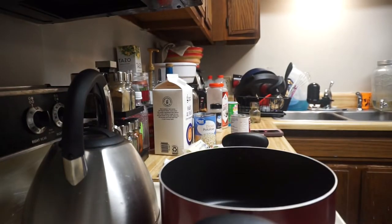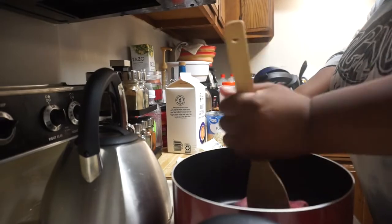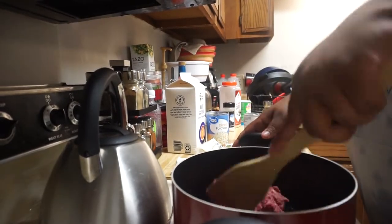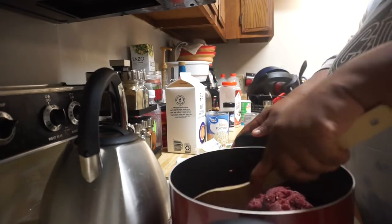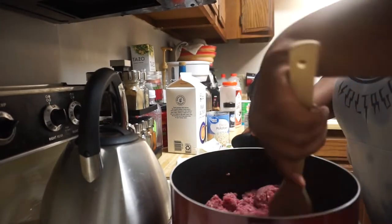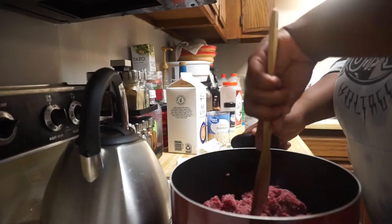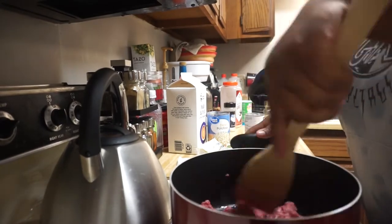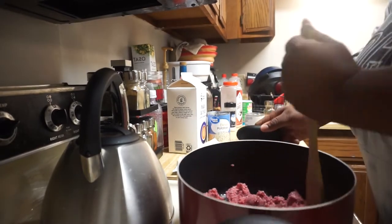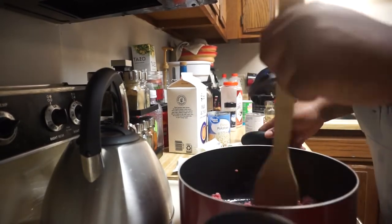Start making your filling by browning one pound of ground beef — preferably lean — though you are going to drain off the fat at the end. To this I add onion powder, garlic powder, and here's where I made the mistake of adding Tony seasoning. It's a bison herb blend and I thought it was no-salt-added, but it was salty and it gave me the worst headache.